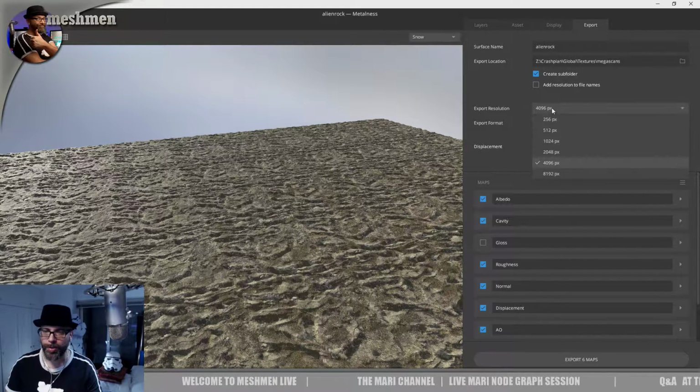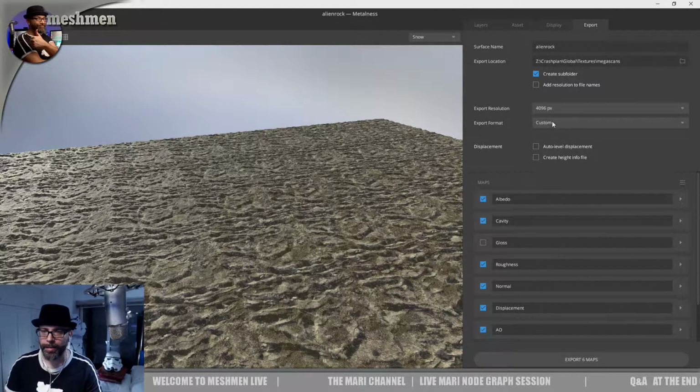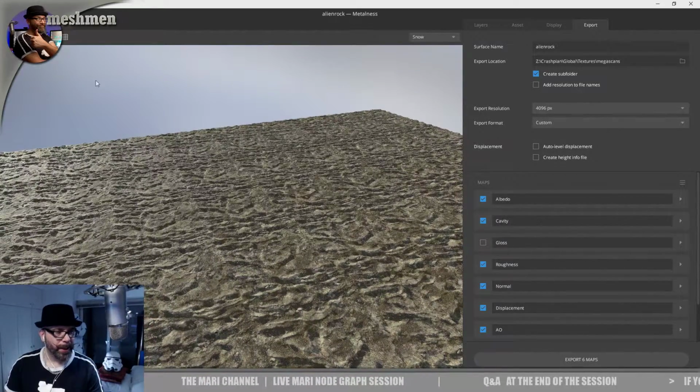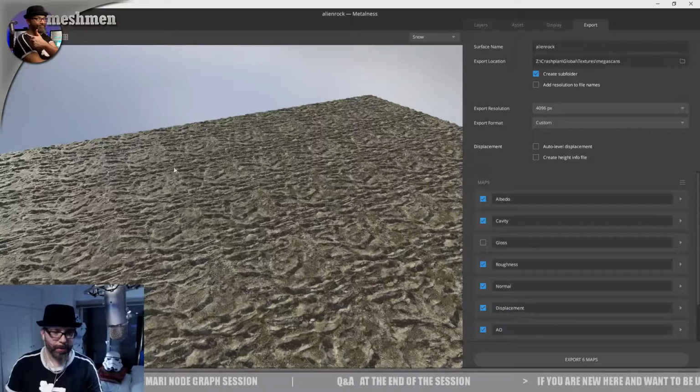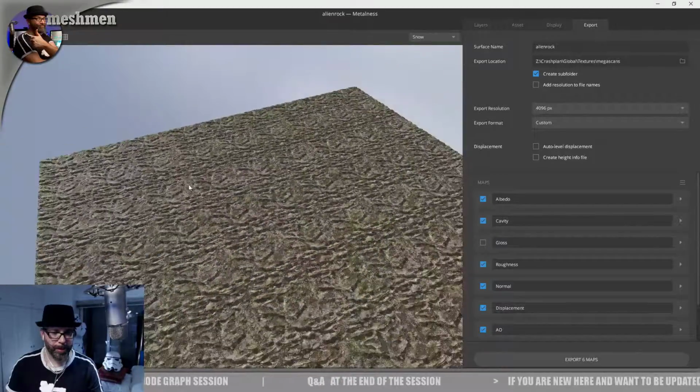You can choose up to 8K here. You can export to these formats, and here you check all the maps you want to export. Or you can do as I did, you can actually save as surface, and that was what I was trying to do, save as surface, and that created that folder I was talking about that I was trying to get into Mari, but I couldn't figure out.